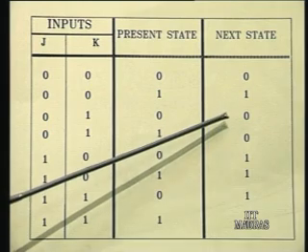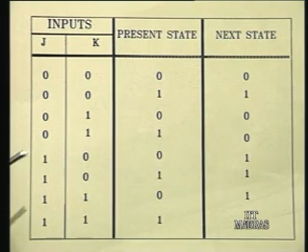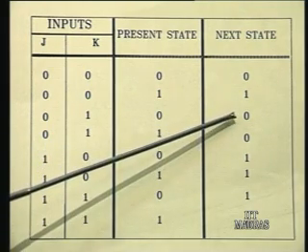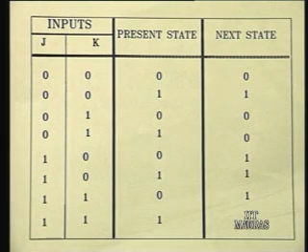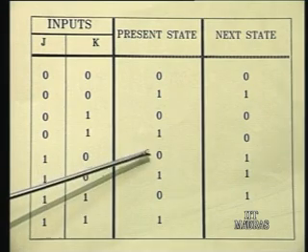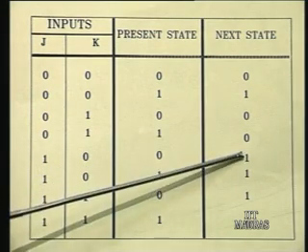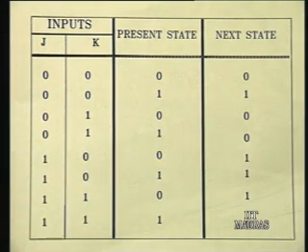That is why I said K can be considered as a reset input, which causes the output to go 0. That is, the next state goes to 0. And similarly, look at this pair. J is 1 in both of these. Now, whatever may be the present state, the next state is 1. So, we say J is equivalent to a set input.